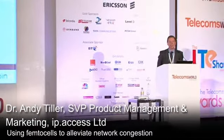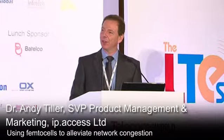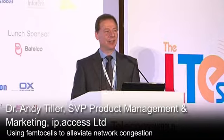So 3 or 4 or 5 years ago, there was a lot of hype about Femtocells because we could demonstrate that they worked. But typically any new technology takes a lot of time to introduce. So Gartner has the concept of the hype cycle, where at the beginning there's a lot of excitement because you can see the technology is there, but it takes much longer than anybody thinks to actually solve all of the technical problems and reach a mass scale.